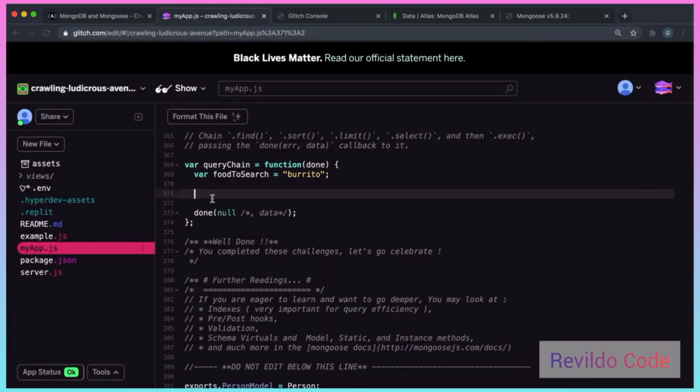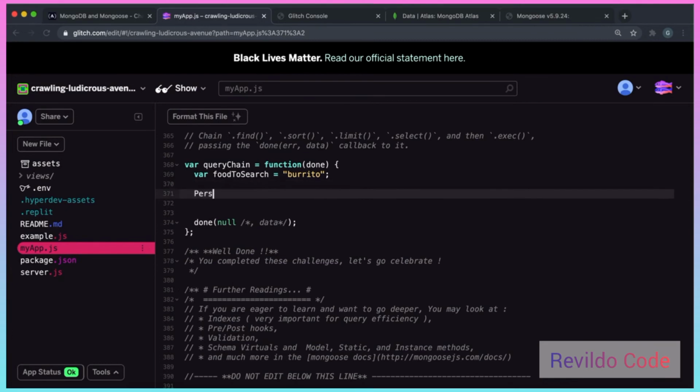So again, on the person model, I'm going to call the find method. And inside this, I'm going to give the favorite foods array. And we want the favorite foods to contain the burrito entry. So we'll just put all here.